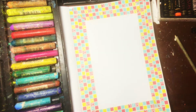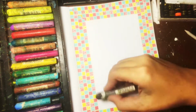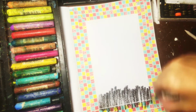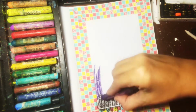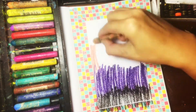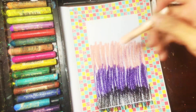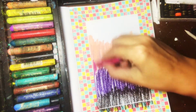Hello everyone, this time I'm going to show you the tutorial of making a silhouette of a lantern using oil pastel. The first thing you have to do is make the background. The background that I chose here consists of black, purple, pink, peach, and light violet.